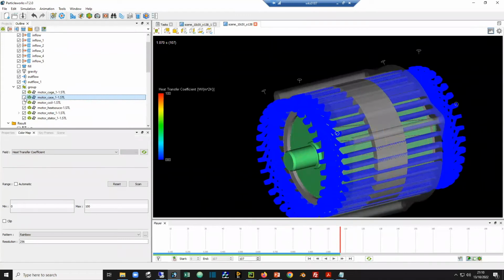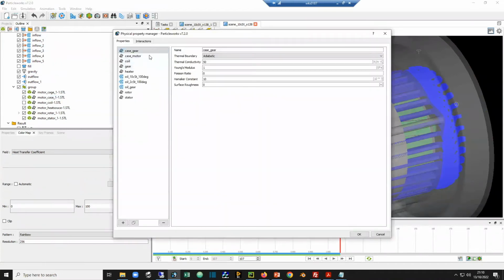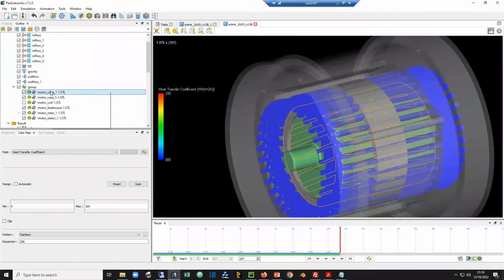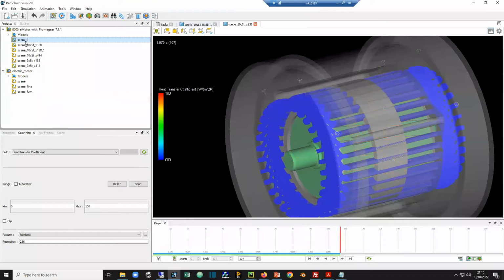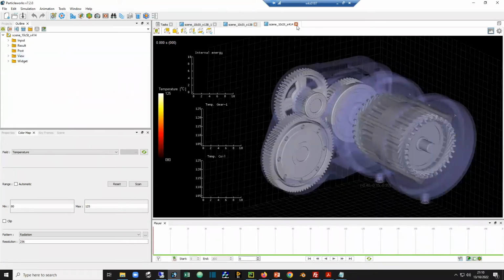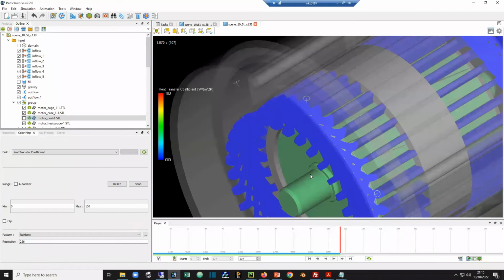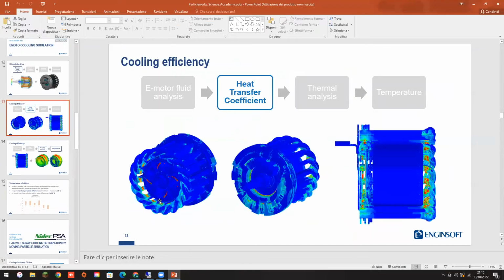Sorry about that. So let's see, perhaps this one, case gear. I might have a problem in the way I define some boundary conditions. So actually, right now, maybe in this simulation, I'm not getting the correct HTC. So I'm sorry about that. I don't have an example. But the idea is that here we would see the HTC of oil in the impinging area, like we see in this case here. Okay.